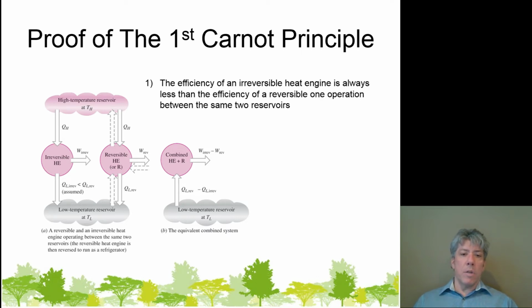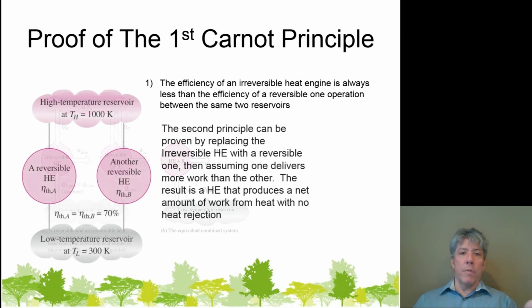Now you notice figure B just shows the difference in the heat flows from the low temperature reservoir to the two engines, and it shows the difference in work either produced or consumed between the two, the heat engine, the irreversible one, and the reversed refrigerator. And what do you notice about this? Hopefully what you notice is that the combination of the two breaks the Kelvin-Planck statement of the second law. So this proves that irreversible heat engines will never be as good as reversible ones. Of course, we can't build reversible ones. And when I say good, I'm measuring good in terms of efficiency. Okay? So this is proof of the first Carnot principle.